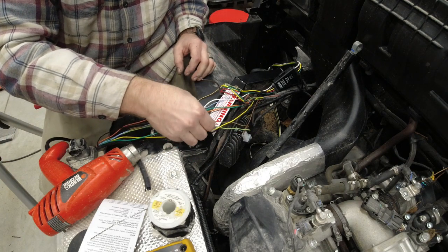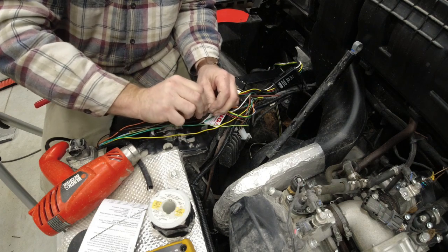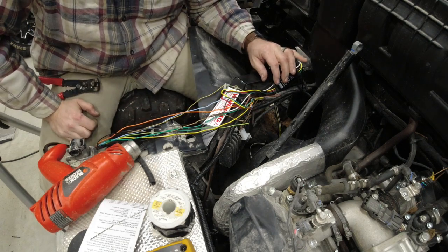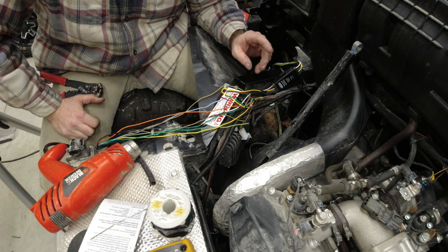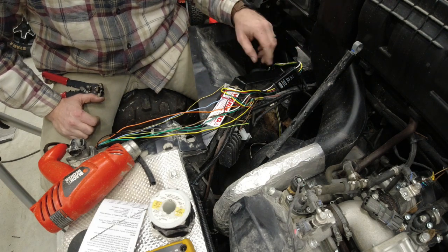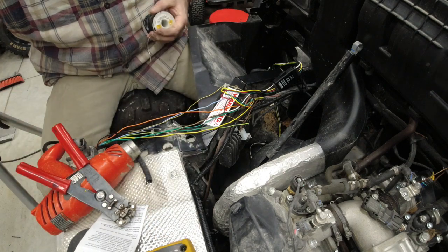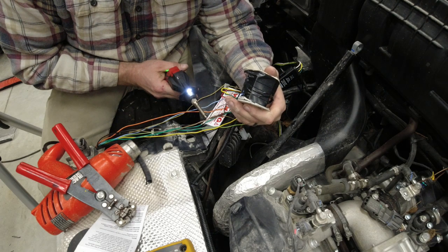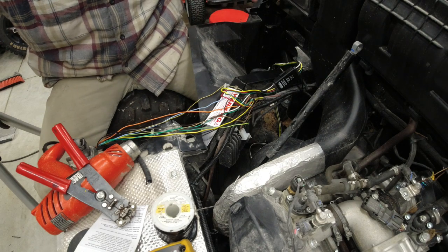All right, I'm pretty sure we can just tie that in because what we're doing is running the brake signal into this, and then it's differentiating whether it needs to send out a constant signal while you're hitting the brake pedal or if it needs to flash for a turn signal. So it's doing the differentiating. It's really not controlling the tail lights per se. So we're gonna go ahead and tie it in, but we're gonna leave it hooked up through. It should work just fine. If it isn't, I'll come back through and edit this part out so that it's not confusing to you guys, but I'm pretty sure that just ties through. I don't recall cutting that one on mine, but it has been a while.